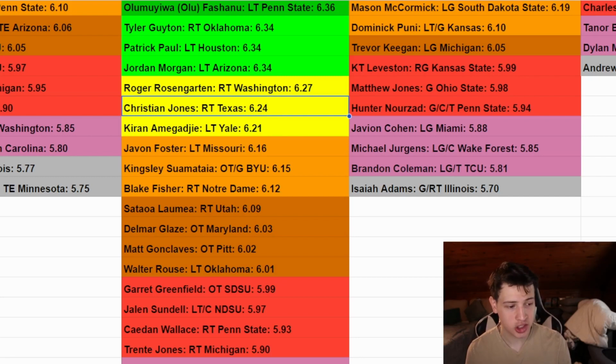Christian Jones, I was actually pretty impressed by Christian Jones. I think he's very underrated within this tackle class. When I was watching the Jonathan Brooks tape, I really liked when he ran to the right side. 6'5", 305 pounds. I think he's the lightest offensive tackle in this class, and I think it definitely shows. But again, 78 pass blocking grade, 65 run blocking grade. I think it could have been a little higher. 1 sack allowed, 11 pressures allowed.